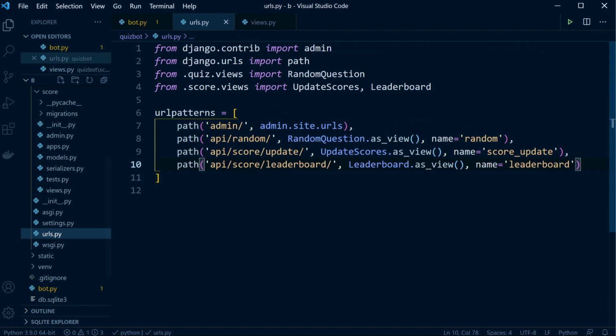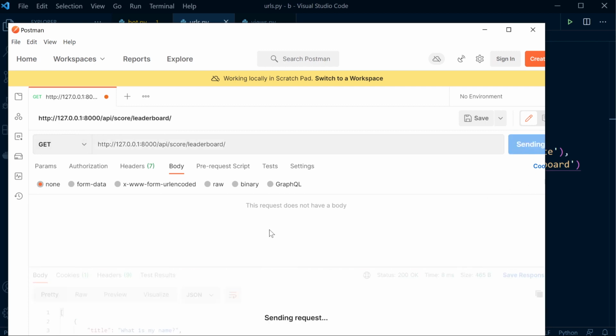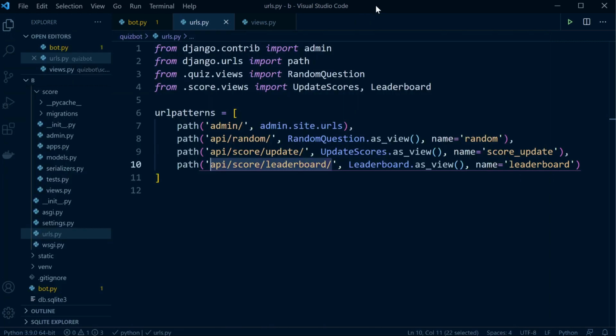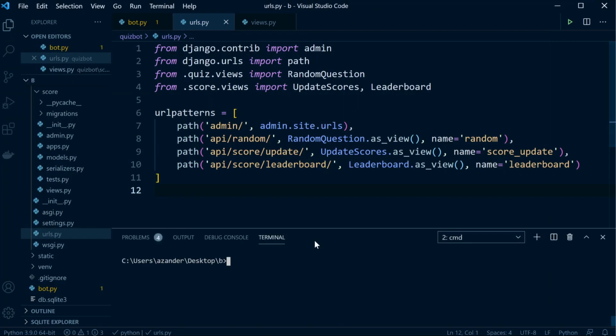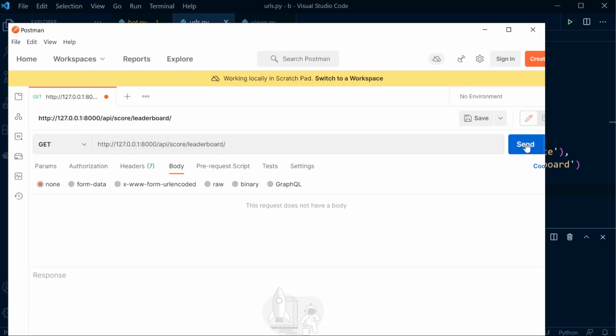So let's grab our URL. It's going to be this right here. So let's bring in our Postman here. Let's set this up. So this is our endpoint. Now let's remember it's a get request. Let's send. So it looks like there's a problem, which is fine. Just make sure that the server's on. There we go. So let's run this again.